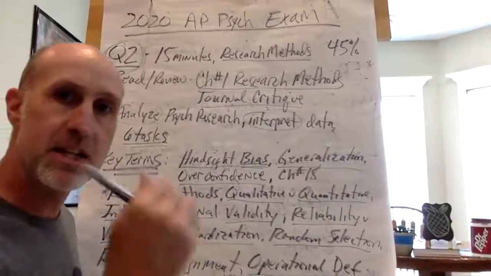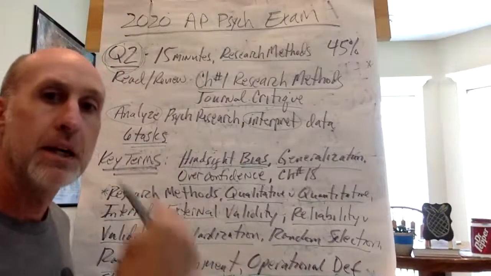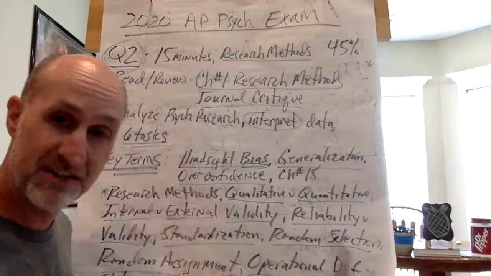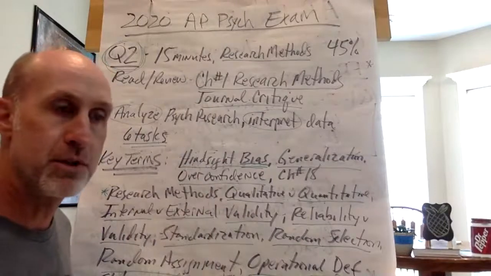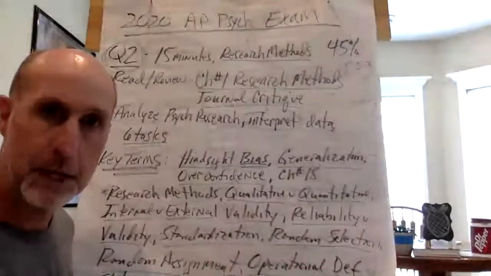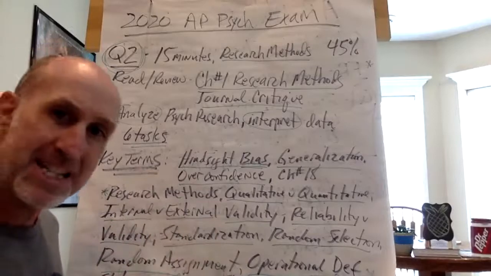Internal validity is the one that most of you struggled with. That's the internal process. How was the research done? Was it done well? Was it operationally defined? Did they use materials and measures that have been used before that are valid? So this is the internal, the method, how they did the research.